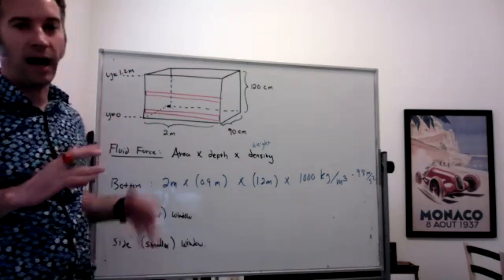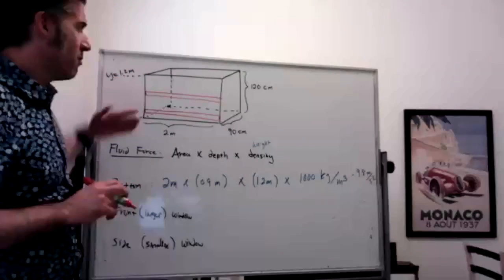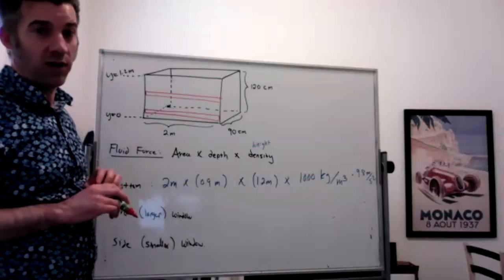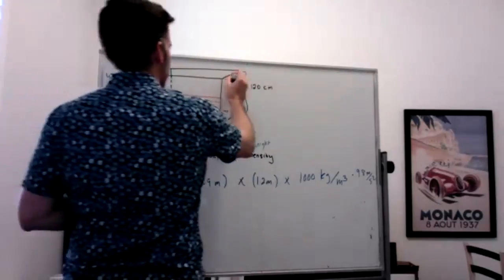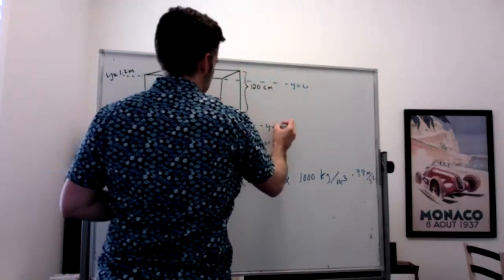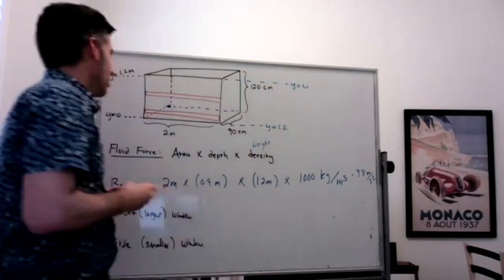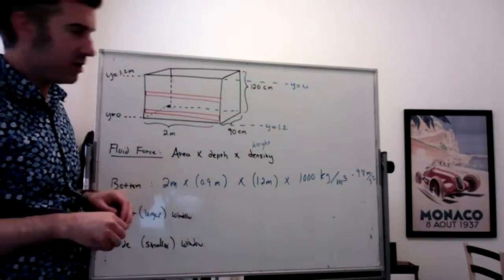So I'm just saying, I always like to set it up as the bottom is y equals 0 and the top is y equals 1.2. But I suppose it would not be incorrect to think of it the other way. You could also set it up as the top being y equals 0 and the bottom being y equals 1.2. But either way, we're going to figure it out.